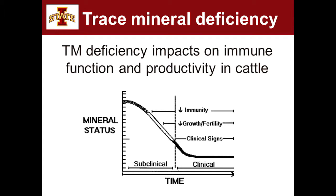If we dial in on the deficiency side of the graph, as we go from optimal down to subclinical deficiencies and then clinical — clinical is when you call your vet because something's dead. But subclinical is where you're really hemorrhaging dollars and cents, because you're starting to lose performance. Immune function's not working properly, they're not responding to vaccination the way they should, you're getting more pulls and treats than you normally should. Those are all things that look like small problems but compound over time.